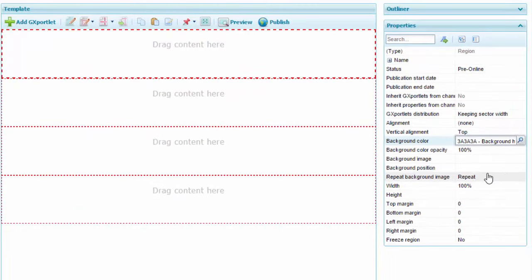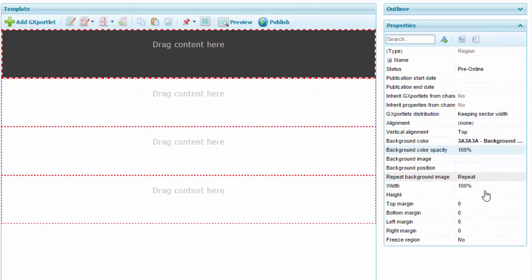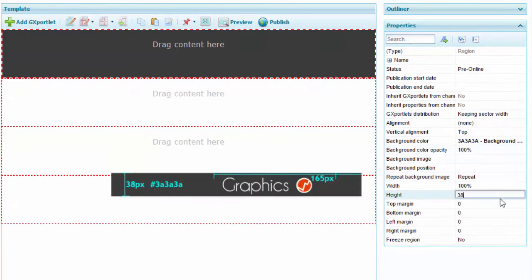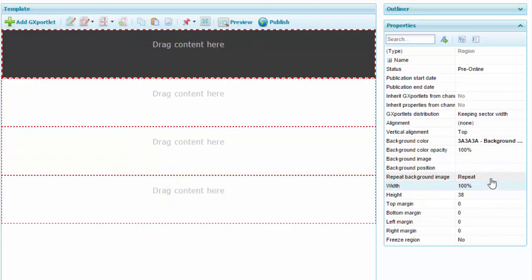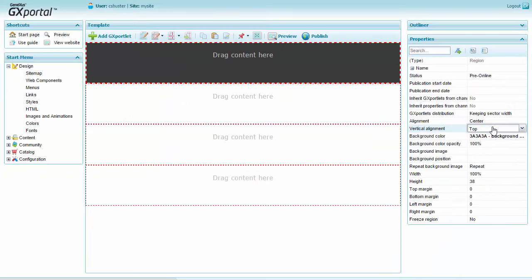Clicking on any other property will show the change we made. We enter a height value and leave the default width value. Also, we set that all the header contents be center aligned. When working with the page designer, making a preview of the page will always prove very useful. This means that only the elements included in the page will be displayed, with no elements added by the designer. We leave this preview open and refresh it every time we make changes to the page design.